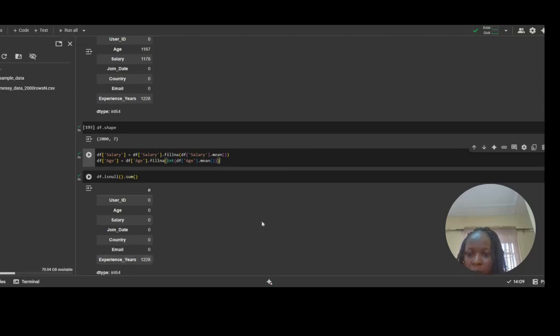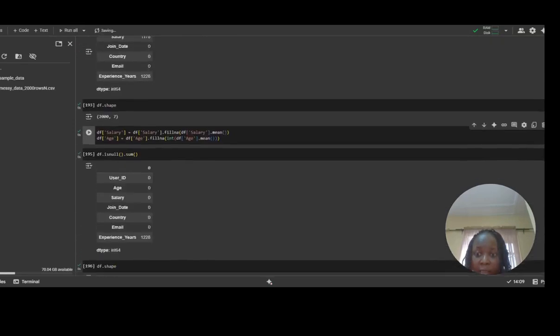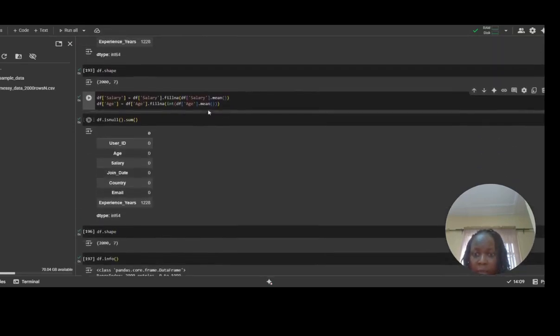Now we have experience remaining. Can you see how we are handling this? I don't want to delete the experience rows because if I delete them, I'll lose a lot of records. What if I fill in the experience too?